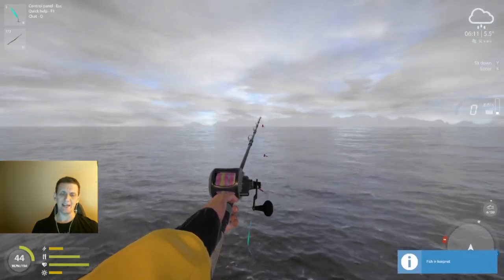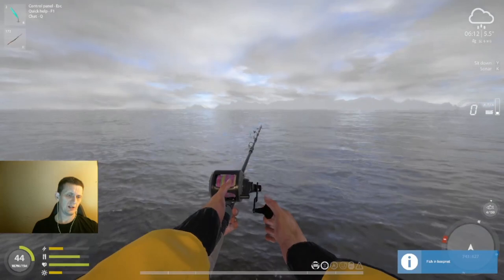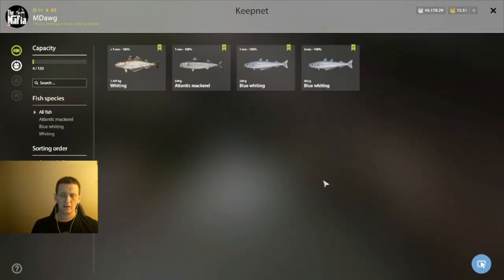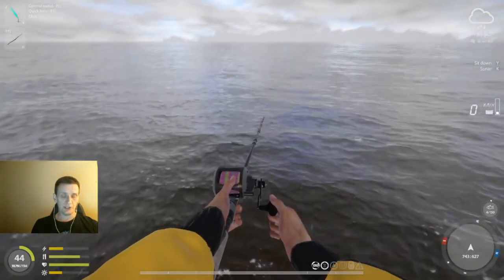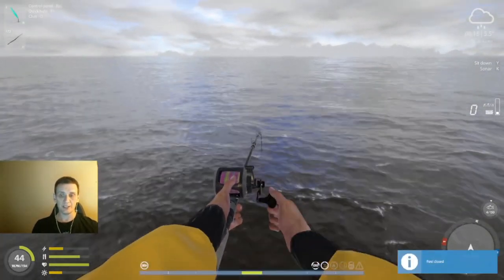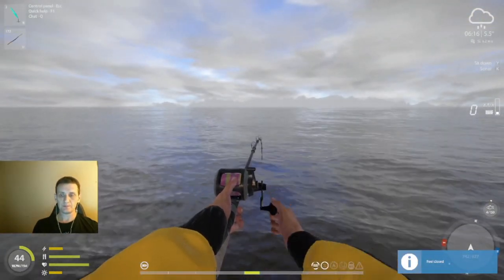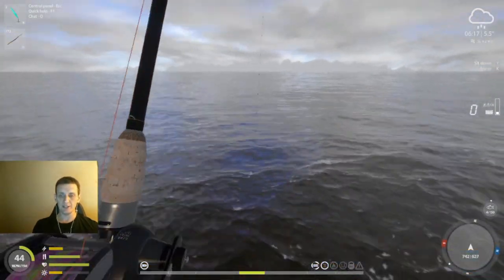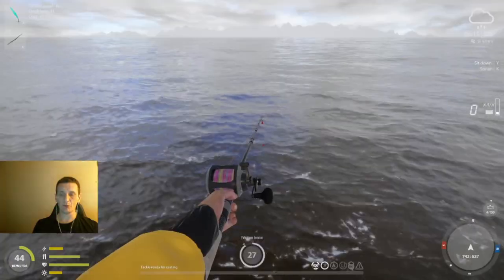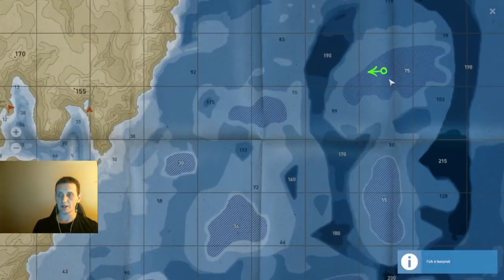Ooh, whiting. That is so good. So good. You start getting some real silver and real XP, even though they're small fish, if you start working in some whitings. All right, let's see if we can stay on this. Right now, we're off to a banger of a start. Look at this, 84.3. This is what I'm talking about.